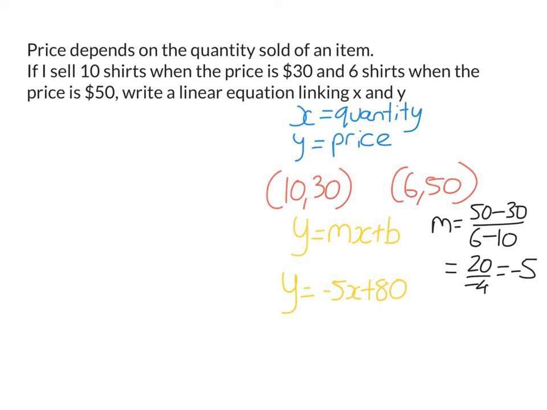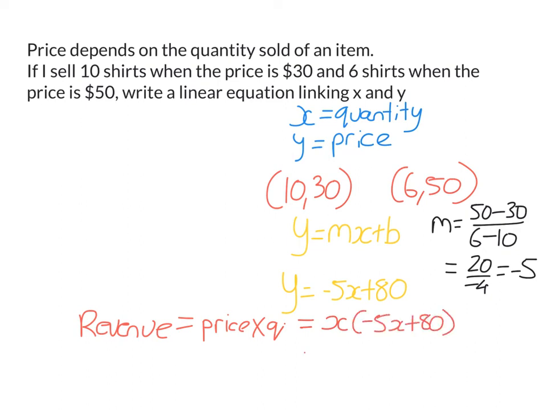So you're probably thinking, well, what does this have to do with quadratic equations? Well, let's say now I want to look at the revenue. So you know the revenue, the amount that you make, is just the price times the quantity, which I'll just call Q. So this is the price. Y is the price, X is the quantity. So the revenue, the amount of money I make, is quantity times price. That is a quadratic equation. If I expand it, I get minus 5x squared plus 80x.